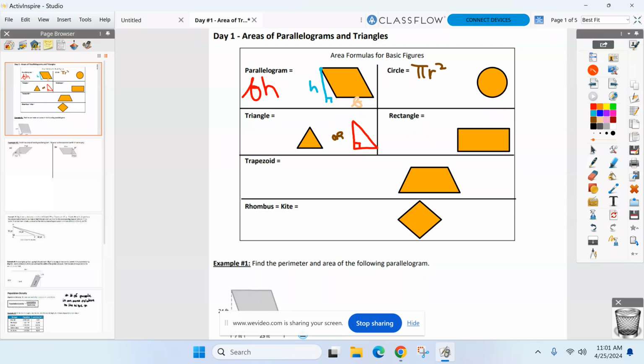Triangle. That's one you might be familiar with. Triangle? No? 1/2 base times height. Yep. So 1/2 base times height. Again, it doesn't mean the bottom of the darn triangle. It could be any side, wherever the height is drawn to. What I would like you to draw in this one for triangle, can you draw me a right triangle in that box with the triangle formula?